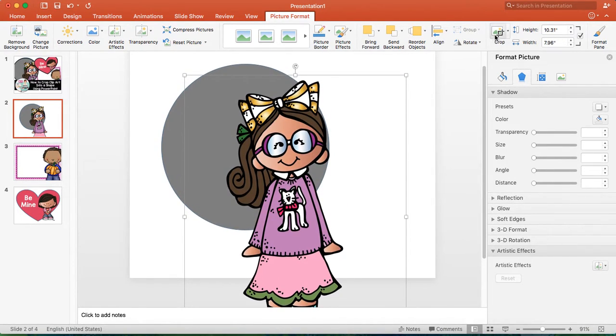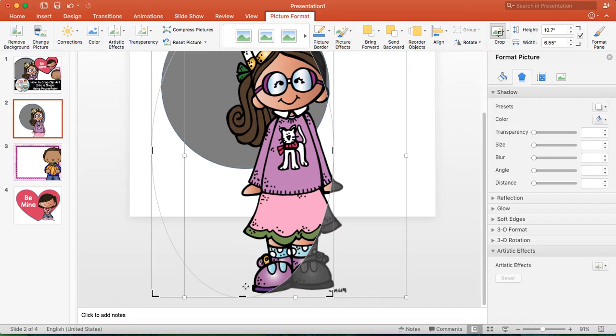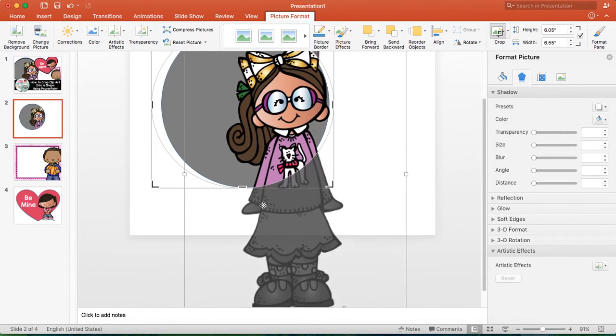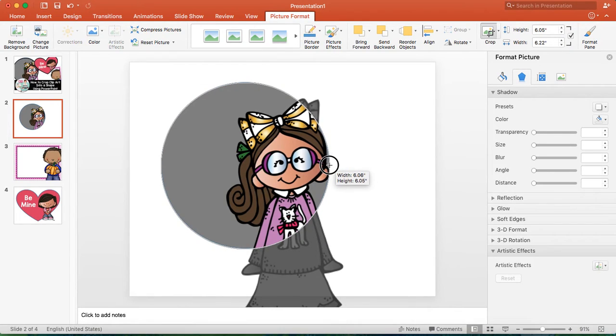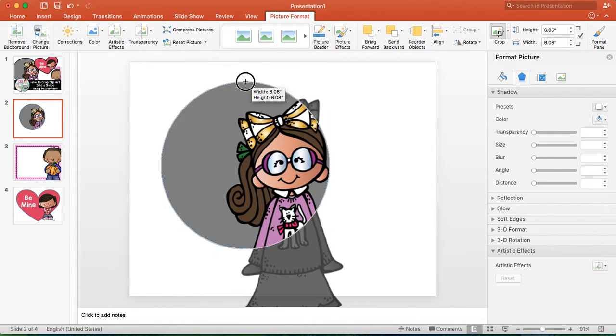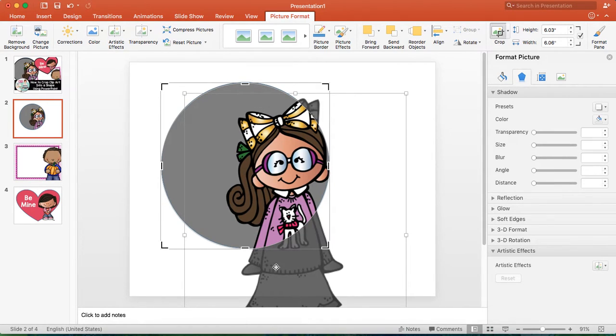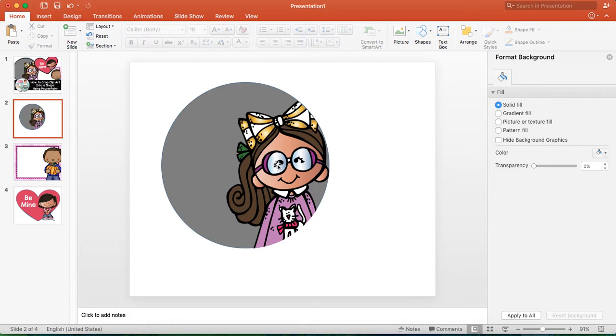But what I'm going to do next is click on the crop, and you notice that these little black lines show up on the sides and on the corners. This is going to actually help me to make it into the shape that I want. So I'm going to go over to the side, making sure that I'm grabbing where the black lines are, and I just want to recreate this and make it the shape of the circle that's underneath. It might take a little bit of adjusting just because the original shape is going to match the basic dimensions of the original clip art. Notice that this area is grayed out, so that's the part that's going to be cropped off. So click outside of that and you should have your girl cropped to your shape now.